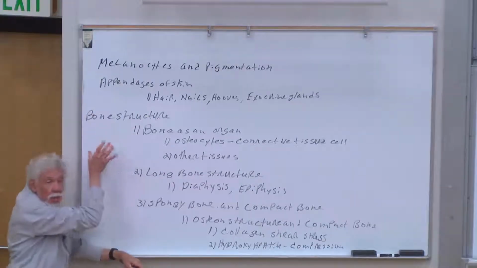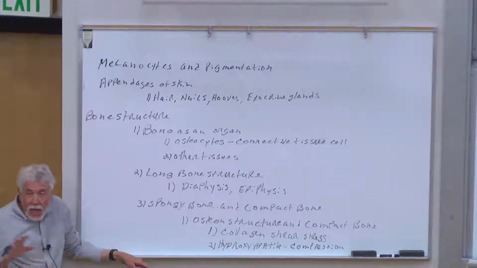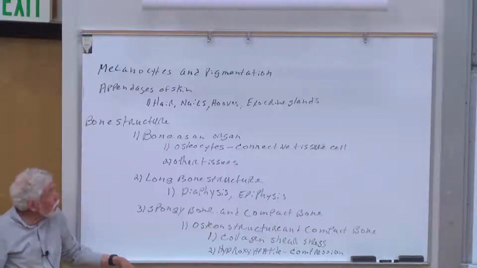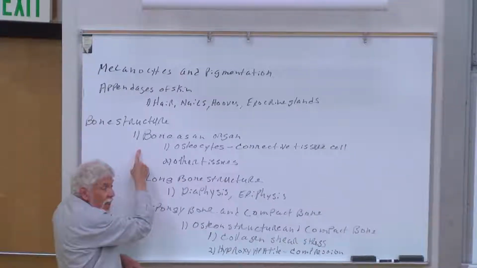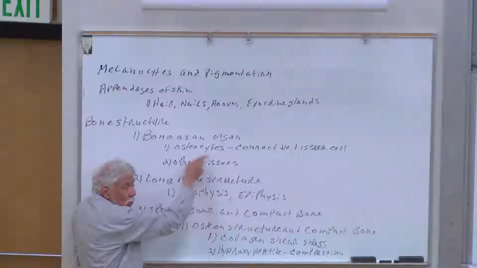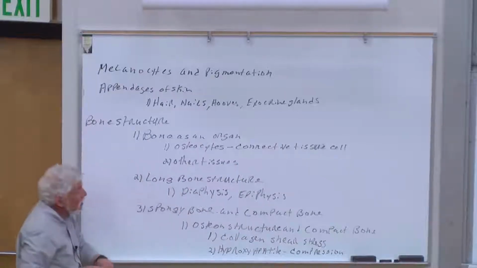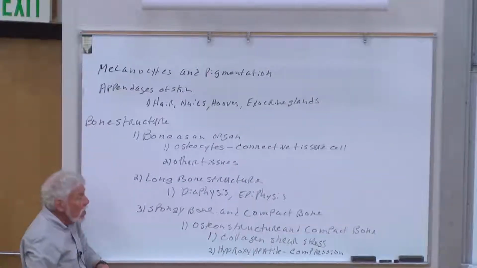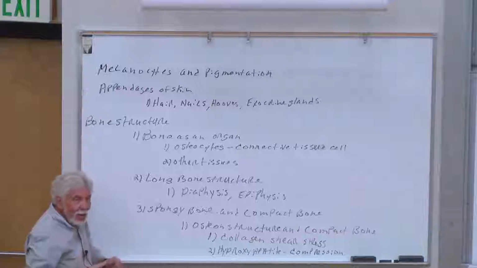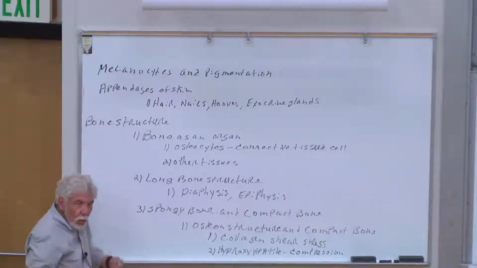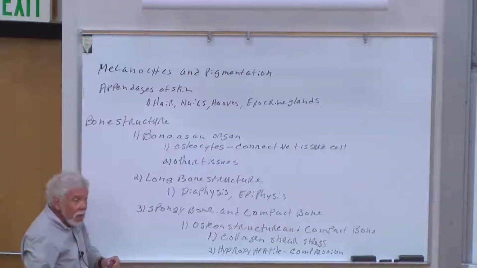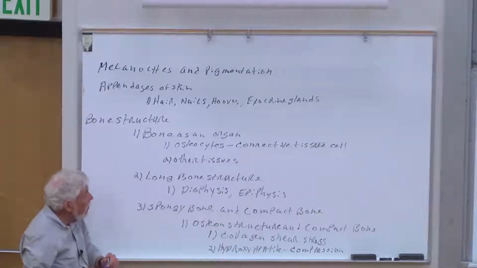Then we're going to start this topic of bone structure. And bone structure will run through fairly quickly. We're going to think now of bones as an organ. There are going to be multiple tissue types in bone. Bone is one of these things we think about all the time because it supports our bodies, it allows us to move, and it's a really important part of our lives.